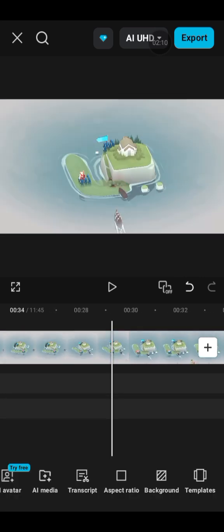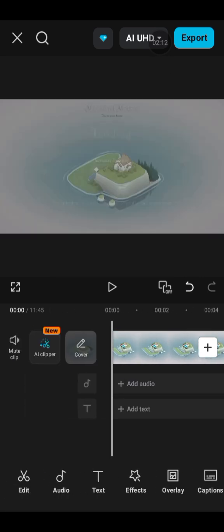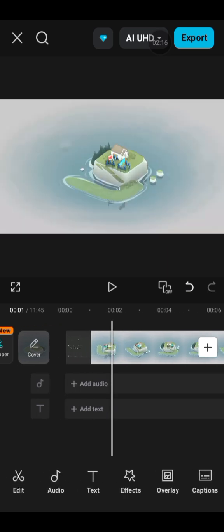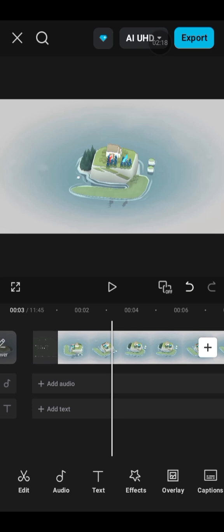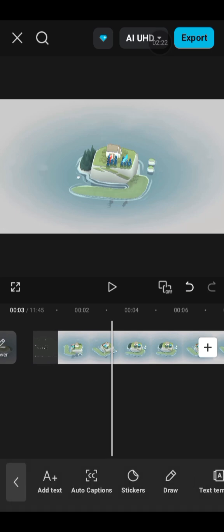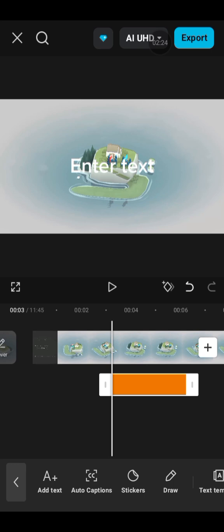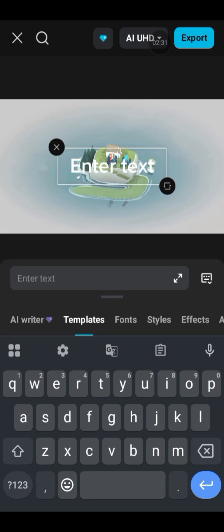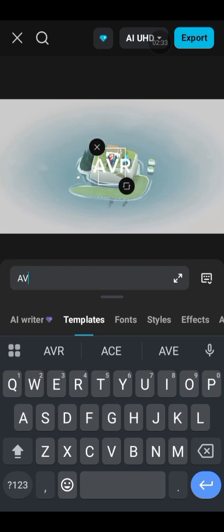How do I add text? Right at the start, where you see audio, text, effects, I'm going to go to text, add text. We'll just write Ace for me, not AVR.